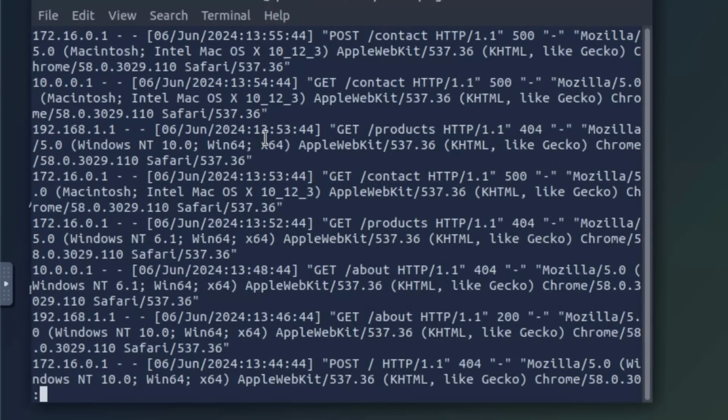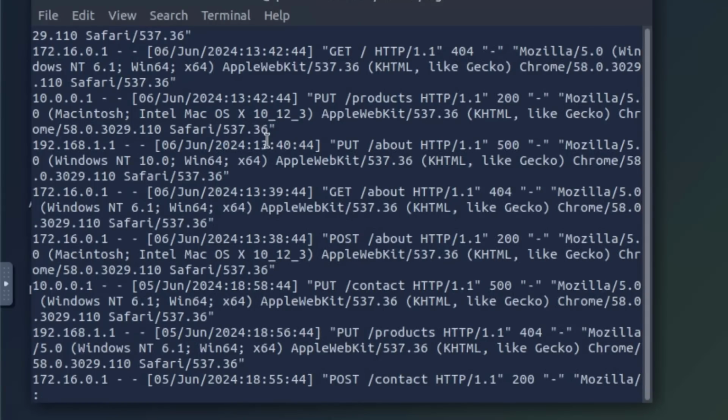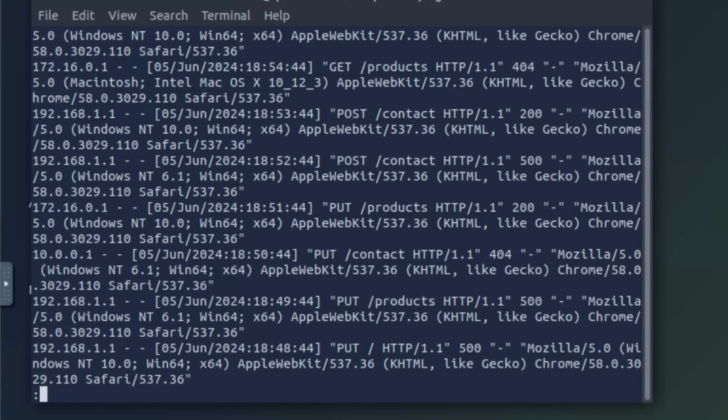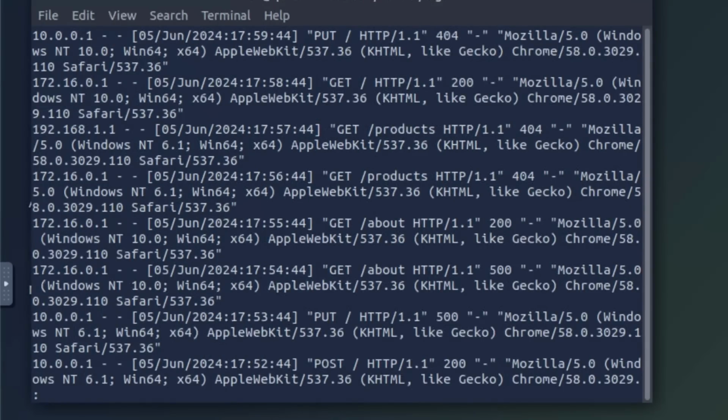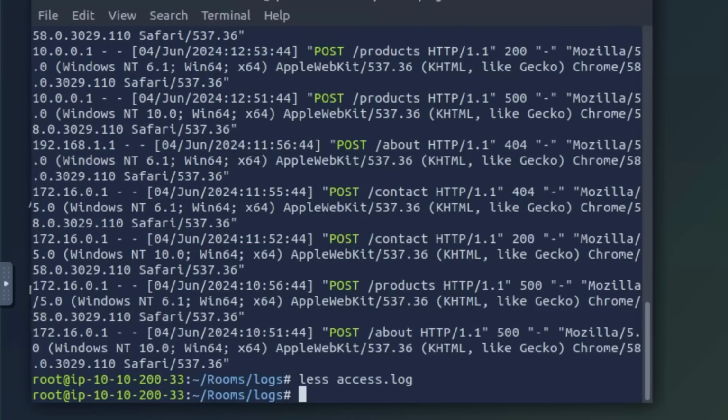You can also just use the space bar to scroll to the next page if the scrolling is not reliable. Every time I press the space bar, it takes me to the next page. It's still the entire log file, okay? So you're still searching through a lot of information. What we can do in this particular case maybe is something like this.